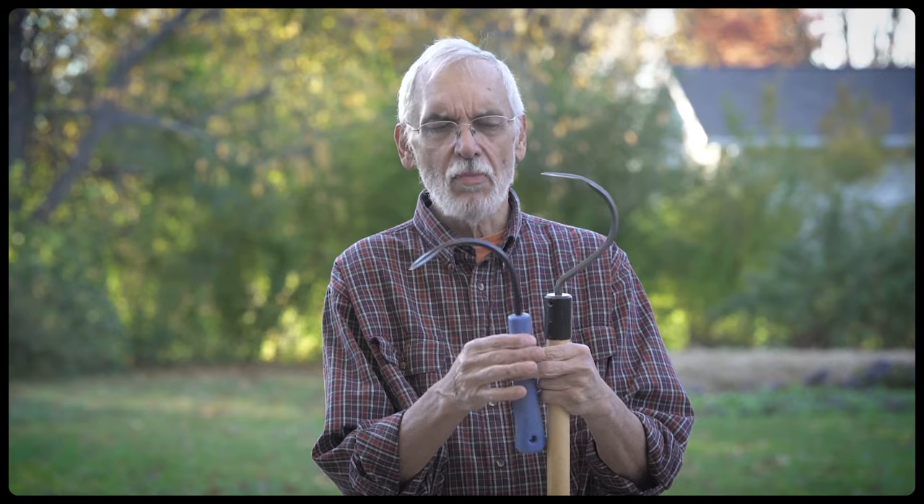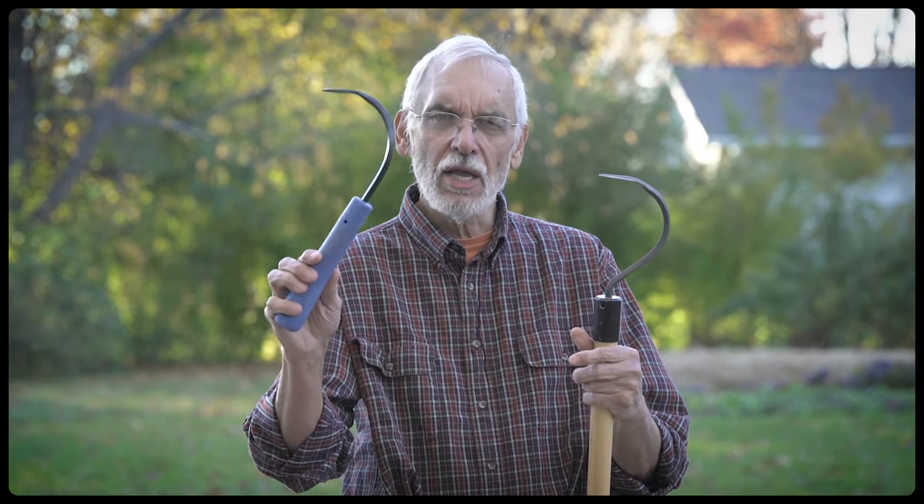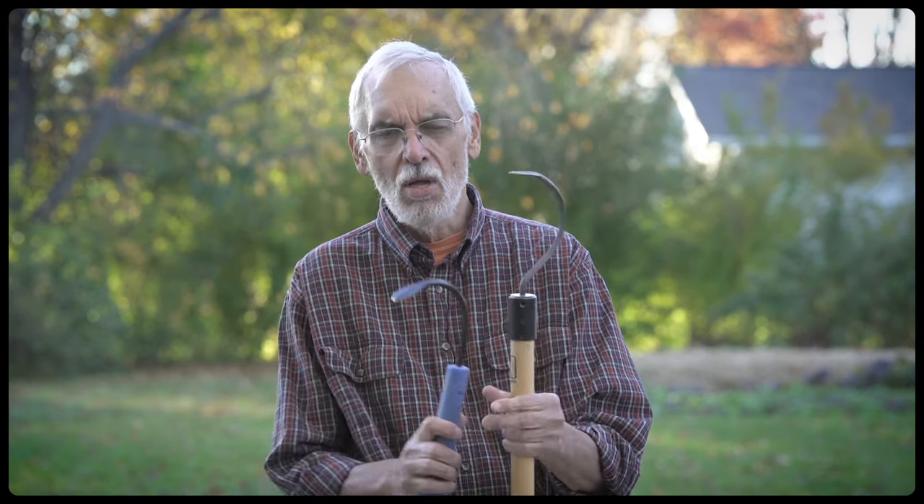Hello, I'm Noel Valdez. I've designed two tools to help make my gardening easier: the short-handled Cobra Head weeder and cultivator, and the Cobra Head long handle. Both tools use a cultivating tine, a blade that was on the tools of choice of America's home gardeners for over a hundred years.